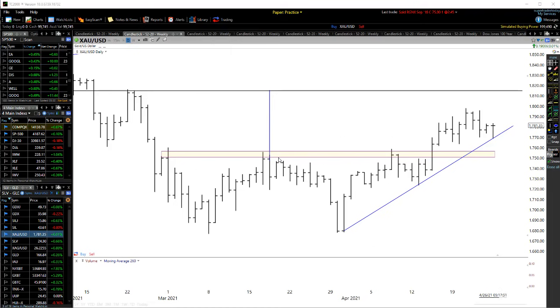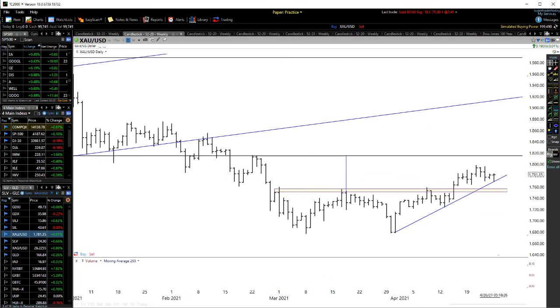Looking at what's happening here right now on gold, we can see we've had this sort of high point through here around that 7050. We had a pullback, had a rally up, and we're not getting too much of a sign here yet when it comes to gold. Gold right now is just slowly having a bit of a pullback and a breakdown. Again, I do see gold still getting back up towards the 1810 level. When it comes to gold, I do see that. And then we have to wait and see what happens after that. But on a short-term basis, I definitely do see that.